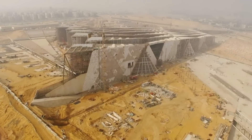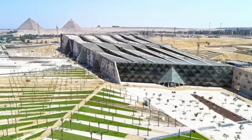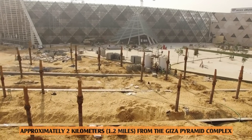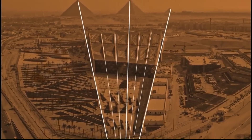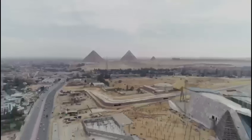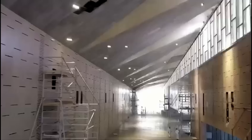The museum's location is not only well planned, but also strategically positioned on the Giza Plateau, in the neighbourhood of the pyramids — approximately 2 kilometres (1.2 miles) from the Giza Pyramid Complex. The museum was intentionally designed to provide visitors with a panoramic view of all three pyramids from inside, giving visitors a tour of modern and old Egypt in one place.